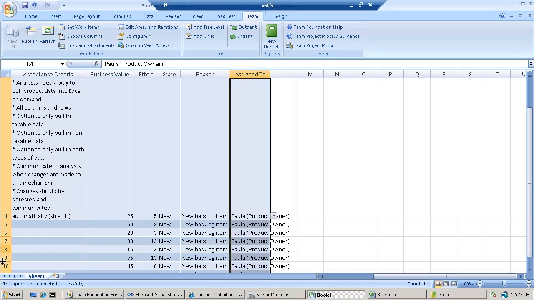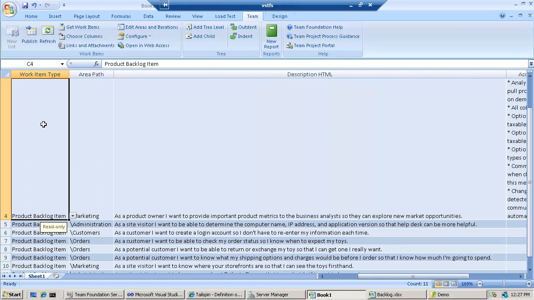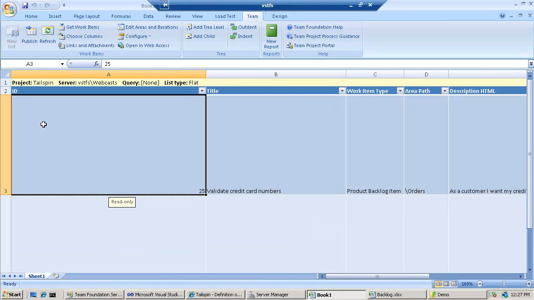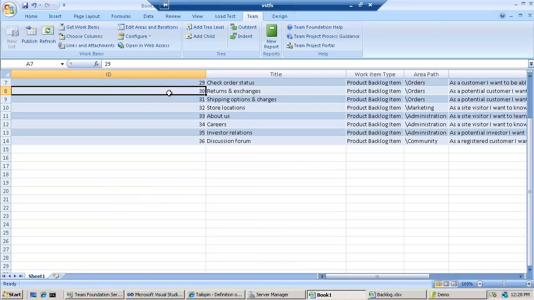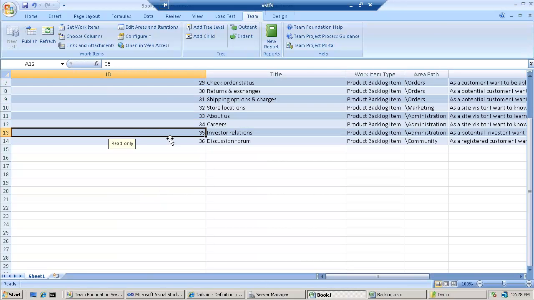And you know it's published because the status bar down here shows me that. Also, if you go back here to column 1, or column A, I guess, I've actually got some IDs in here, and apologies that this thing is so giant, but scroll down a bit and it'll get a little easier to read. There we go. So these are the work item IDs that get created for us.